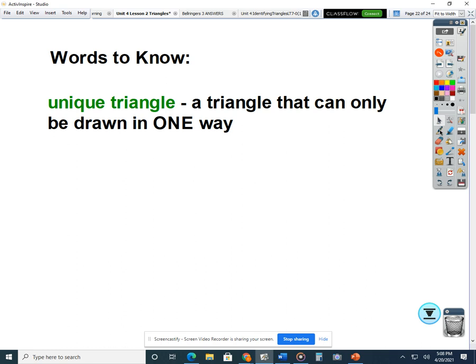As opposed to that, we can also sometimes have triangles using criteria that make many triangles, which can be drawn in many different ways. And then we also have occasions where we have information or measurements that will not create any triangle at all, and we call that a no triangle. So pause if you need to get this added to your MEN, and then come back when you are ready to move on.